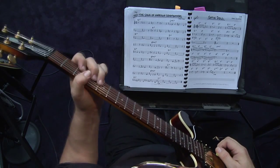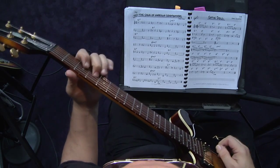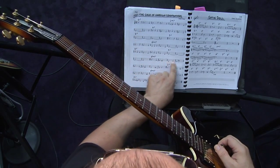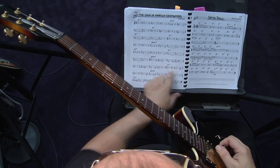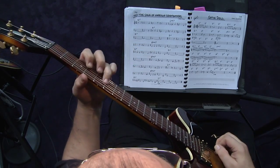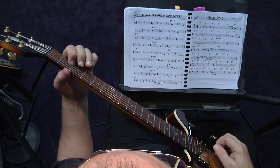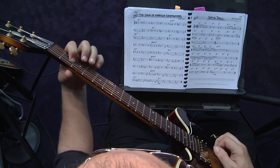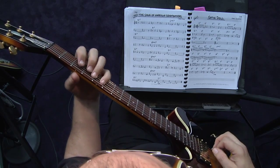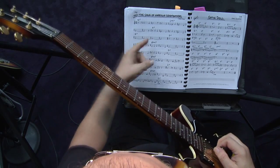Now, the melody's really easy. It's right down here in these frets. So you're just going to go B, no key signature, no sharps and flats, except right down here, you got an interesting section right here timing-wise. So it goes B, D, A, G, B, E, A, G, E, F sharp, G, F sharp, D, E. And then here.